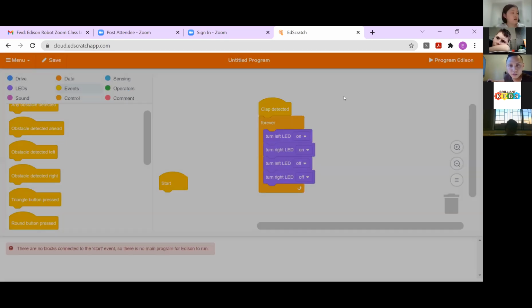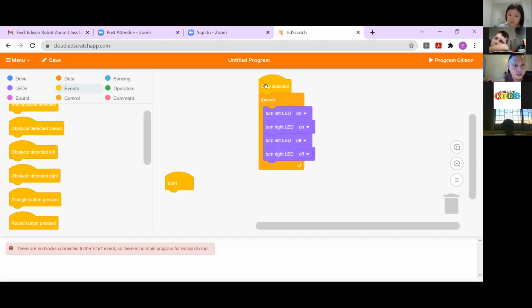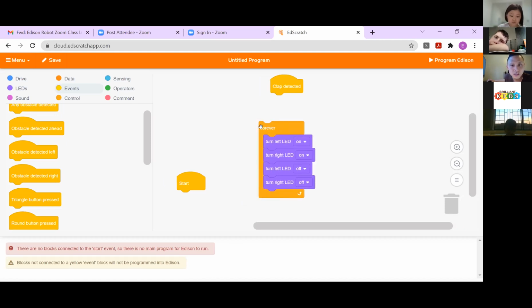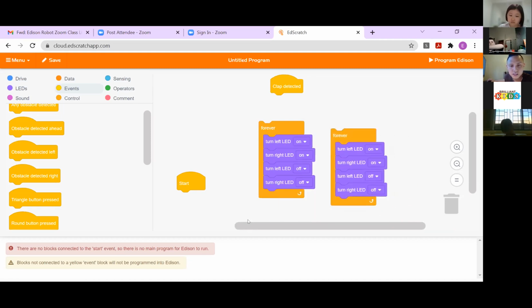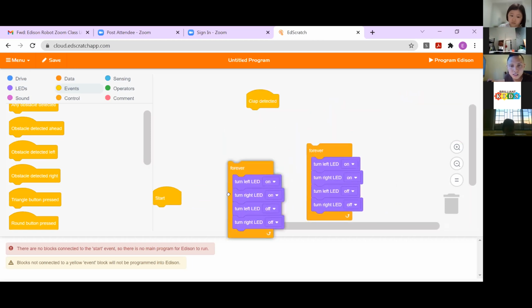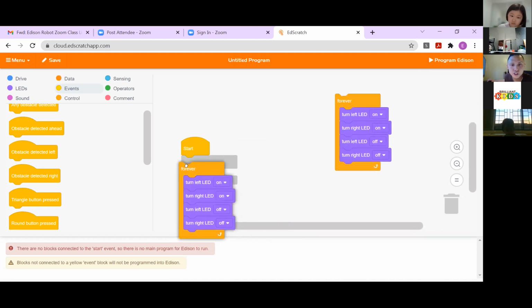So just put anything below the start, like put the forever below the start first, because nothing is connected. That's why we put the forever below the start. So maybe try going to control, and put that below the start. Do you see start, right? Just put something below the start, and that should remove the error.